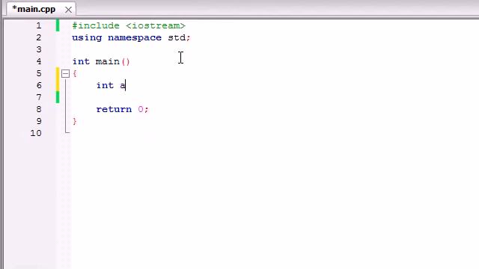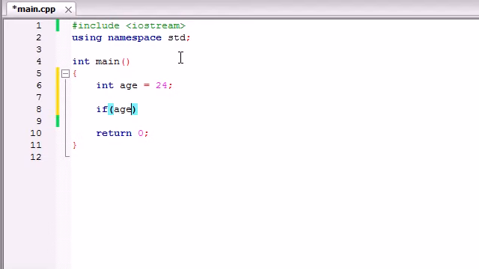We have a variable called age, and go ahead and set it equal to whatever your age is. Now go ahead and make a basic if statement. If you remember from the last tutorial, all an if statement does is it runs a simple test. If that test is true, it runs a bit of code. If that test is false, it doesn't do anything. So let's go ahead and test age.